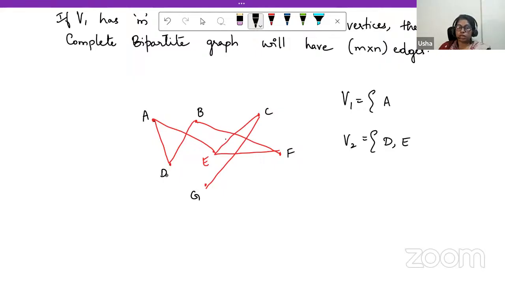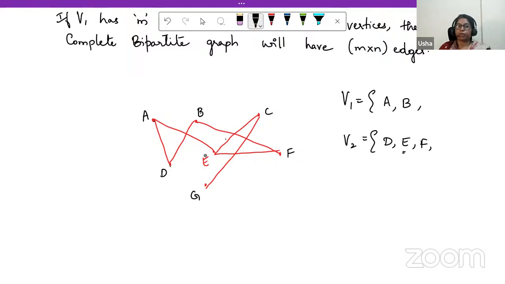Now take a vertex from the set you have already written. I have written D. Now D is connected with B, right? So the vertex connected with D, you should write in the opposite set. Now for B, what all connections are there? B is connected with D and F. D is already there, so F is written. Next, A and B are done. For D, whatever connections are there, we have already written.